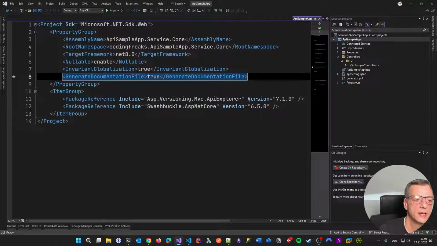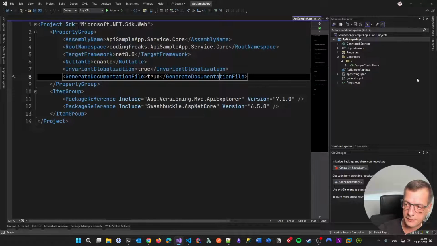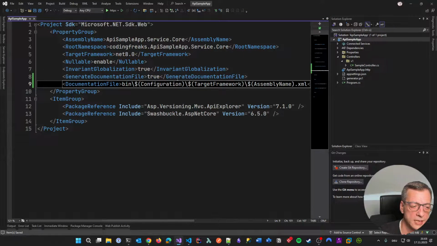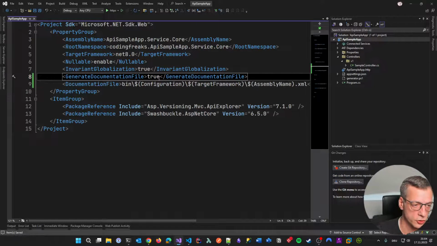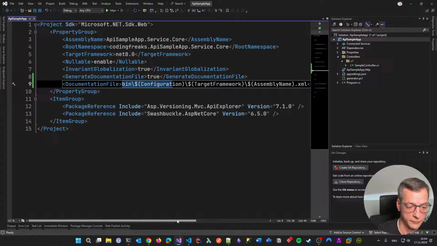Well, okay, this takes the assembly name and generates the file. However, there is one opportunity, which I will copy, which might be this one. This is another thing to do that, and that could be anything. What if you want to generate a documentation file, but you want it to be in a specified folder?